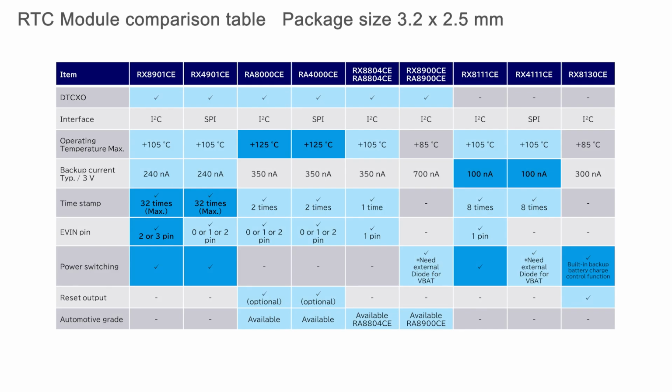Epson offers an extensive lineup of RTC modules with a built-in 32.768 kHz crystal unit. These products do not simply keep time, but also include products that maintain accurate time, even in high-temperature environments, and products with various functions. This list is a comparison of the functions supported by RTC module products in a 3.2 by 2.5 mm package size.